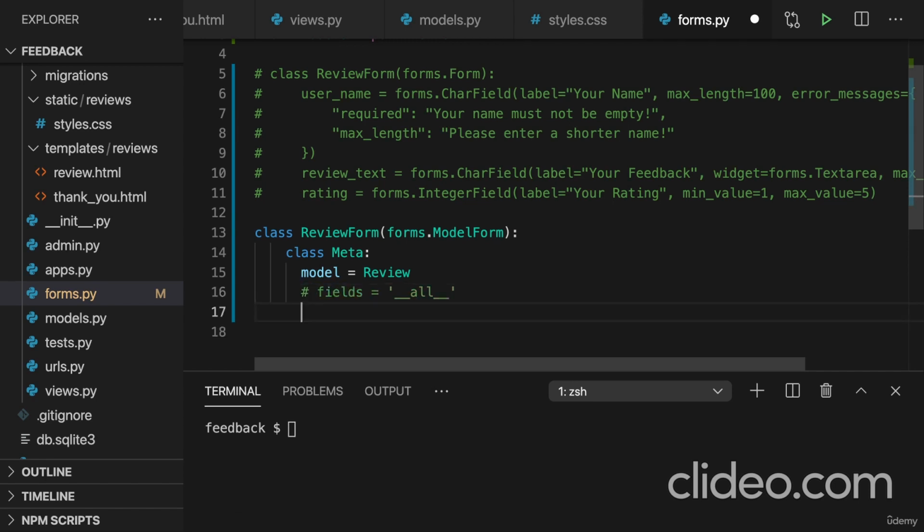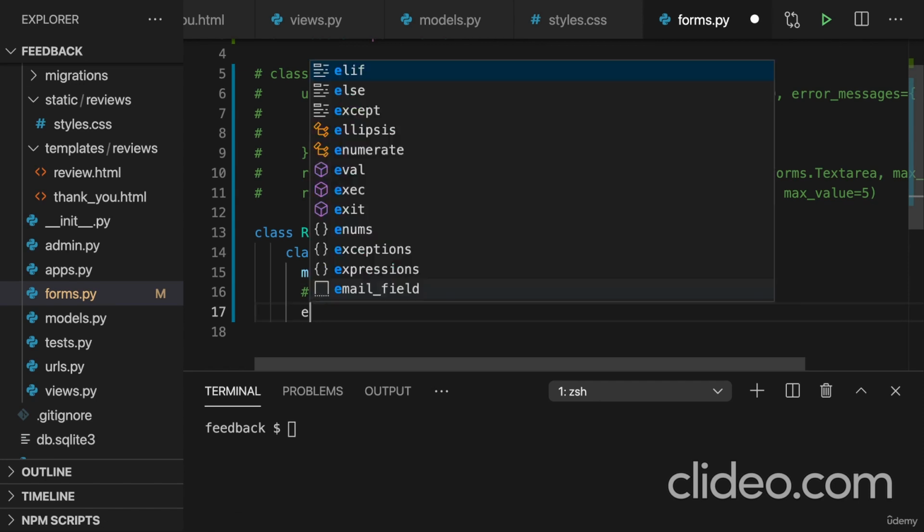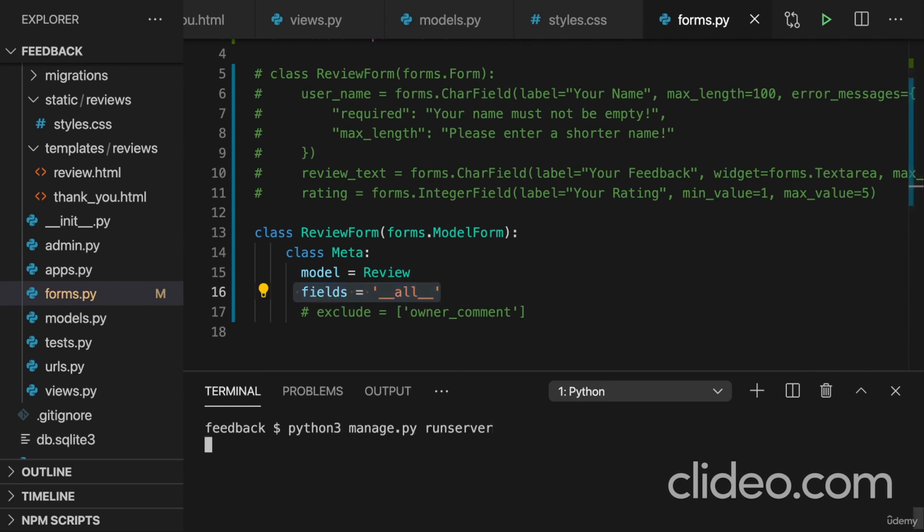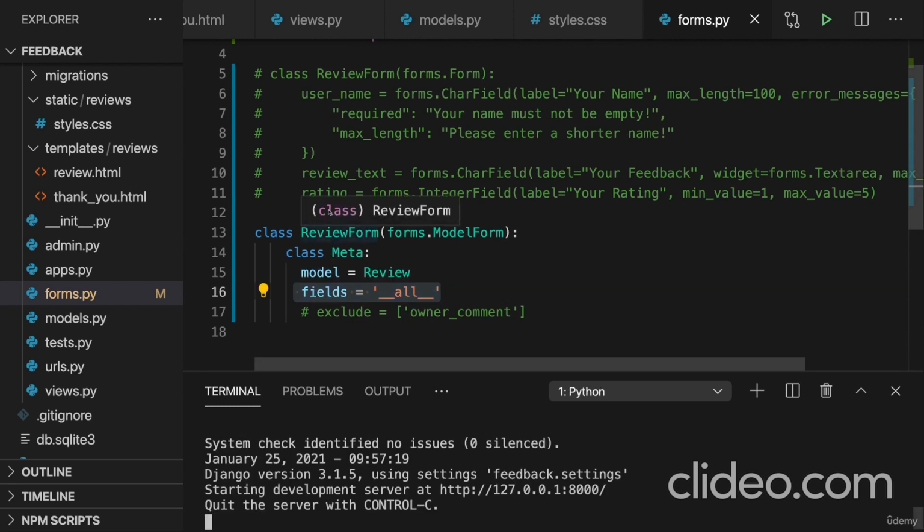Alternatively, if you know that you want to render all fields except for one maybe, you could set the exclude field and then list all the fields that should be excluded instead of specifying the fields that should be included. So here we could then render everything except for the owner comment. But here I know that I want to render all fields, so I'll set fields to all like this, and then restart my server.